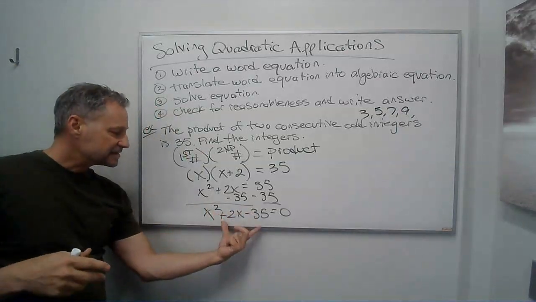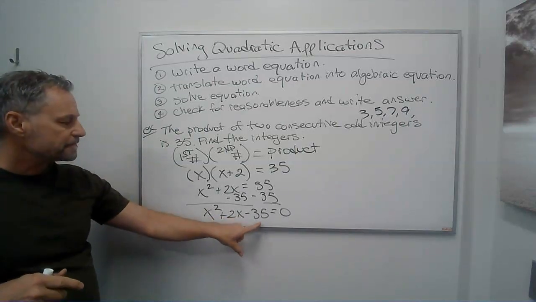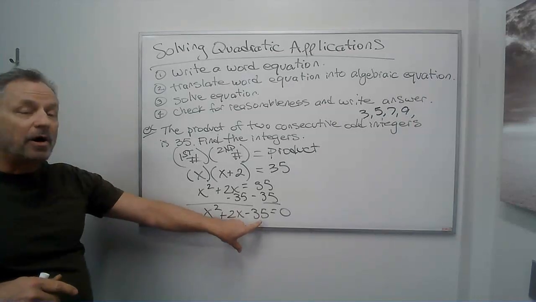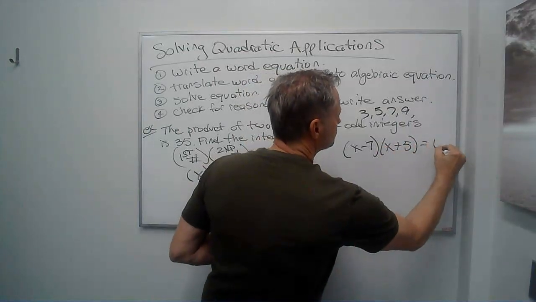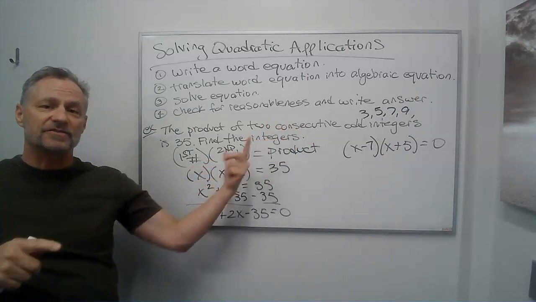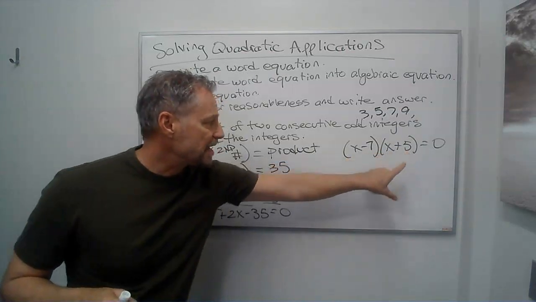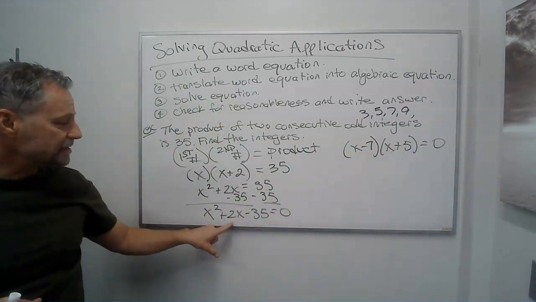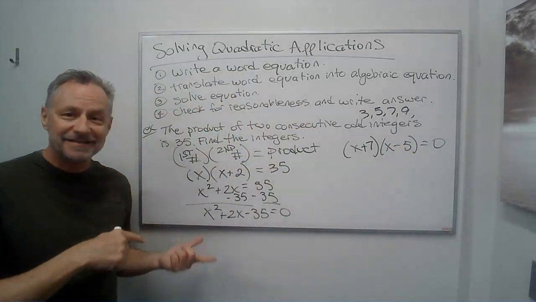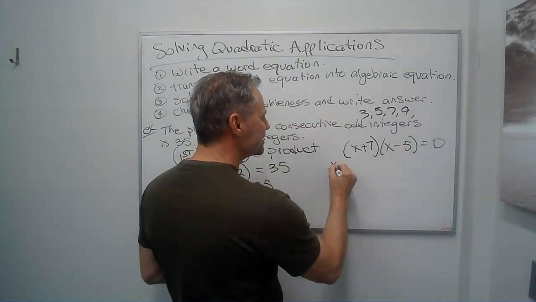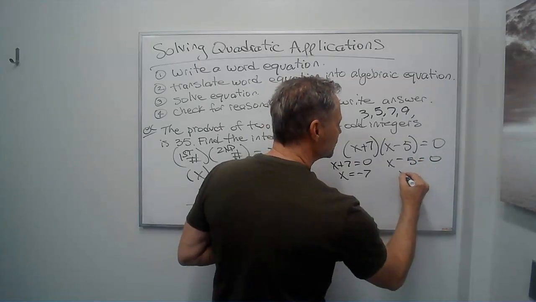Well, however we solve this, in this case, I'm going to factor it. Two numbers that multiply to 35, their difference is 2. So that's going to be positive 7, negative 5. And again, refer to one of my earlier videos if you have trouble factoring quadratics or factoring anything else. So notice these multiply to negative 35. And if I add the negative 7, 5, and the plus 2, I have the wrong sign there. That's why I check. All right, so it's positive 7 and negative 5. When I solve these, I'm going to say x plus 7 equals 0, or x equals negative 7. And x minus 5 equals 0, or x equals 5.